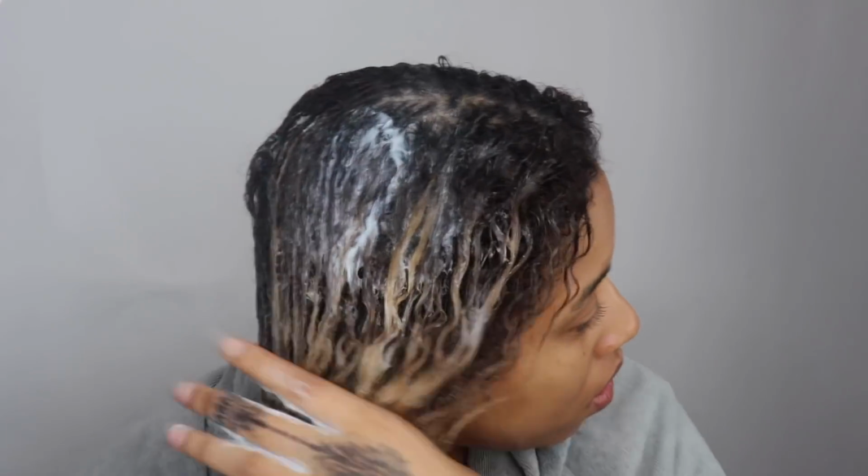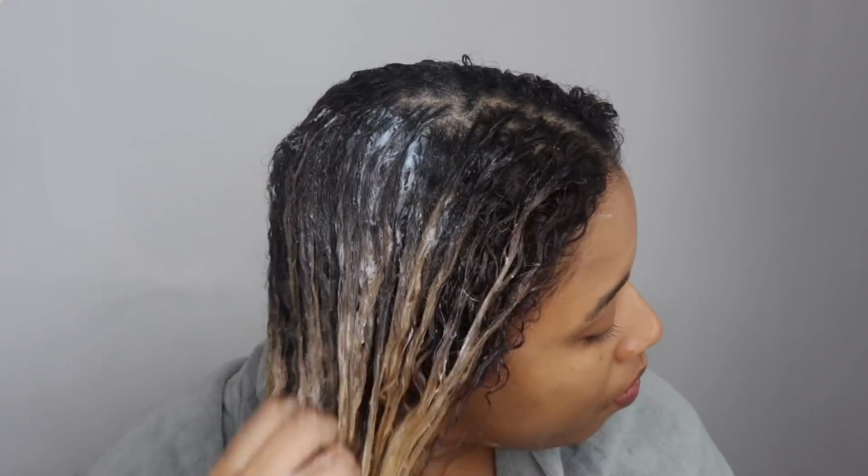I'm using the Main Choice new leave-in deep conditioner mask. I absolutely love the hair mask, to be honest. I was not a big fan of the shampoo. I think because I have color treated hair, just certain shampoos are just very drying to my hair. Even with me following directions and using it with cool water, my hair was still extremely dry using the shampoo. I do like the gel. That's the reason why I'm using it.